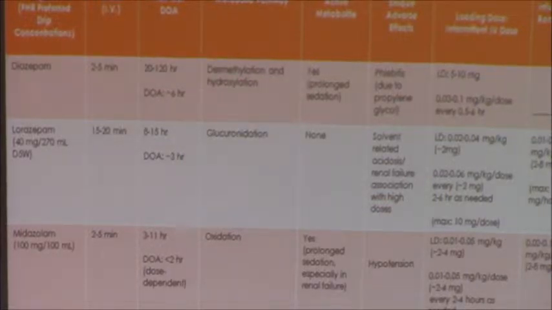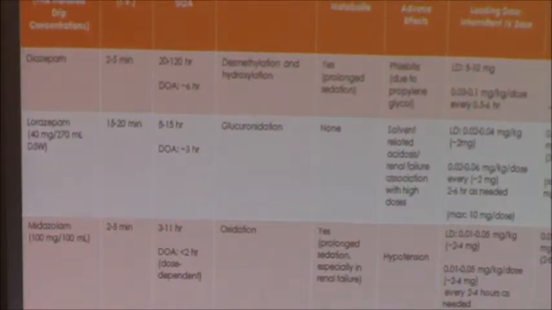Lorazepam is tricky though because lorazepam infusions have propylene glycol in them as a solvent, and this propylene glycol agent can cause renal issues and renal failure and cause an accumulation of acidosis, accumulation of lactic acid. But you only see that at really high doses and for prolonged use. Midazolam is good, quick on, but very slow off because it does have an active metabolite, so it does accumulate in renal and hepatic dysfunction. And then listed here on the slide are some loading doses, intermittent doses, and infusion dose ranges for your reference.